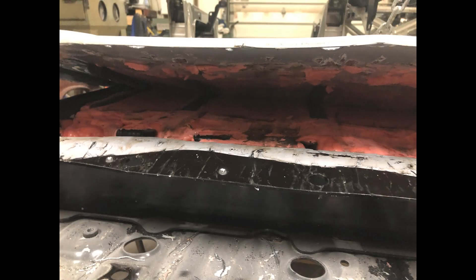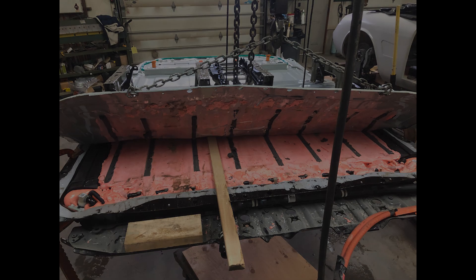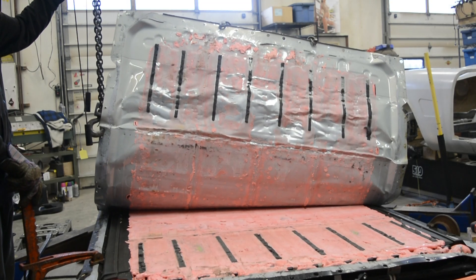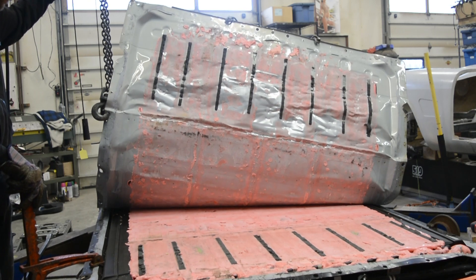Once I got all the perimeter rivets spotted out, I was just able to get underneath the edge and cut that grey silicone with a knife, and that got me to this lovely pink layer. The pink layer actually was so well stuck to the top of this — this is my jib crane attached to the top.